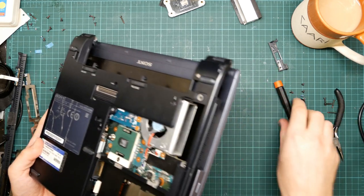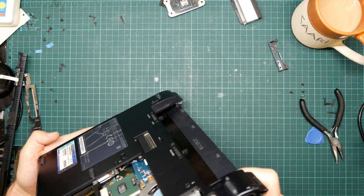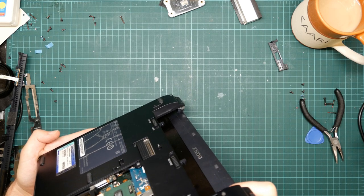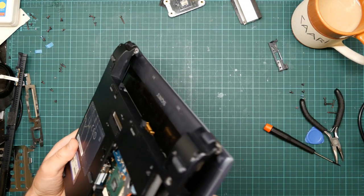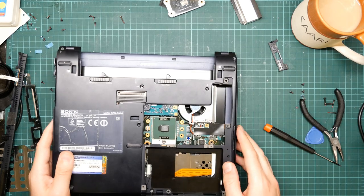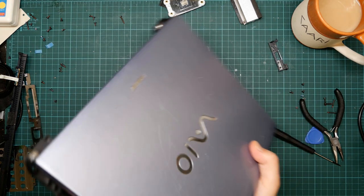I can see a screw just in there, but I don't think that's holding anything to the chassis. The fan looks commendably clean, which is nice. I was wondering whether I'd have to blow fluff out of it. Oh boy.